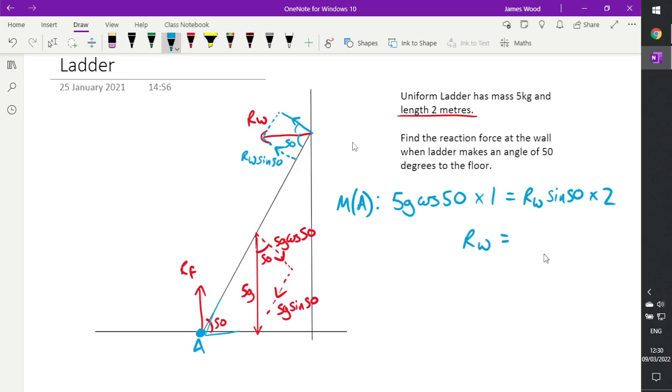And then if I solve that equation, I get 20.6 newtons. Okay. So we're going to look lots more at ladder problems. Probably next lesson we'll look a bit more at ladder problems, and that tends to be a sort of thing that comes up a lot in exam questions as well. And we'll look at ones where we've got friction involved as well. So there's friction at the floor, or perhaps even friction on the wall as well, which makes things a bit more interesting too.